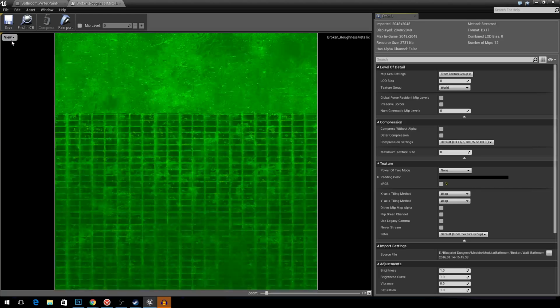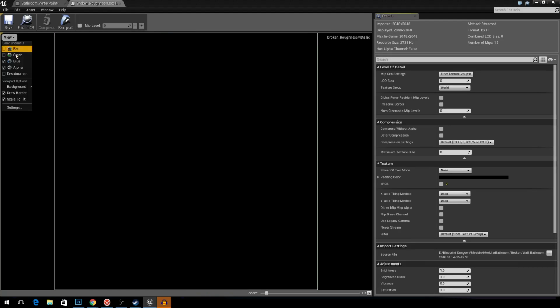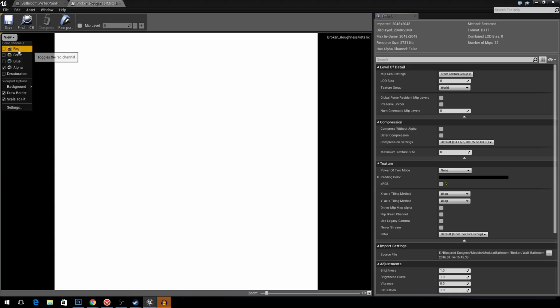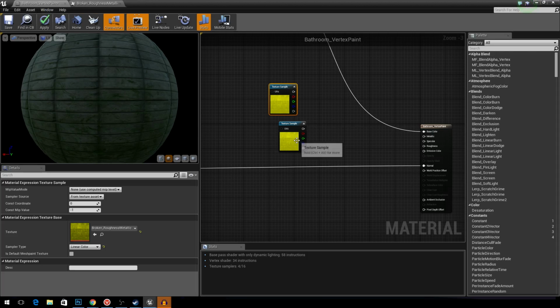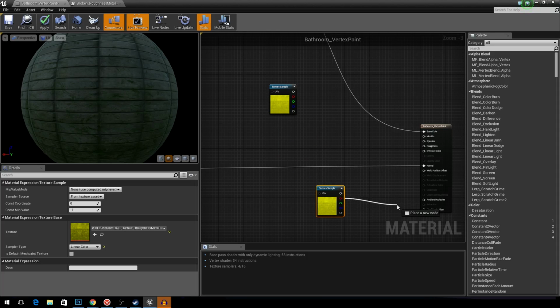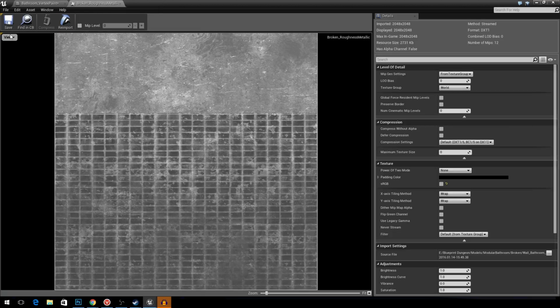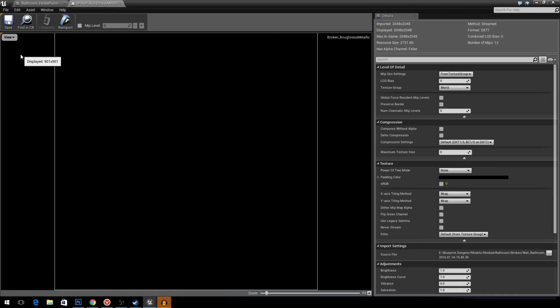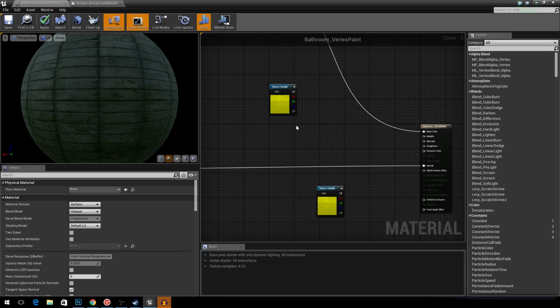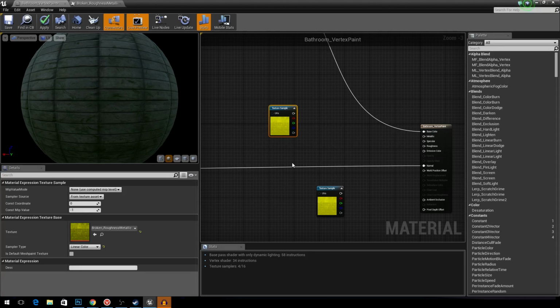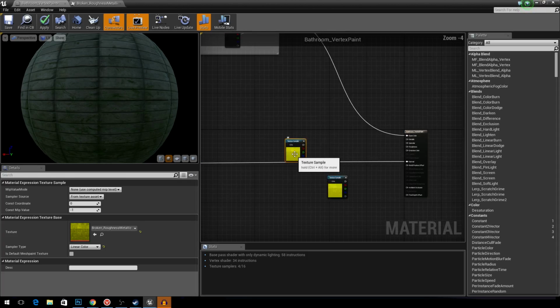So if I was to hide these here, the blue is my, what's it called? Ambient occlusion, but I don't have any on this one. The red, I believe, is my roughness. Let's just check. Oh, the red is my ambient occlusion. Yeah, sorry about that. The red is the ambient occlusion. The green is my roughness. And the blue is empty because that's metallic. And I don't have anything on a broken wall that is metallic. But we're going to plug that one in still, because we want a 0 number for metallic anyway. Okay.